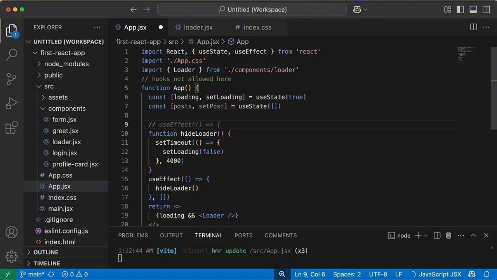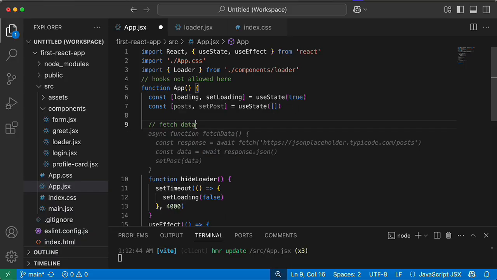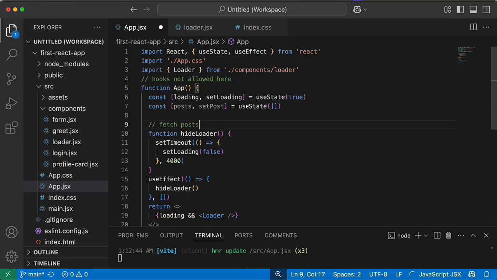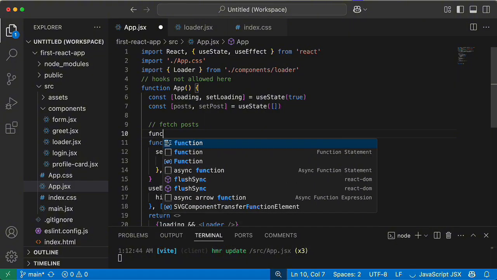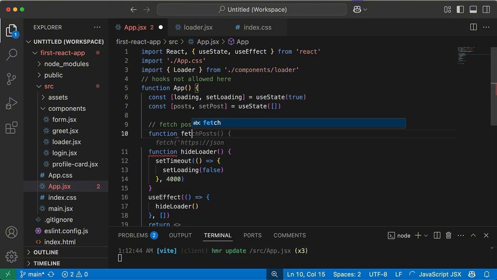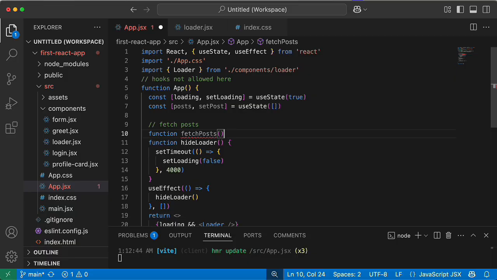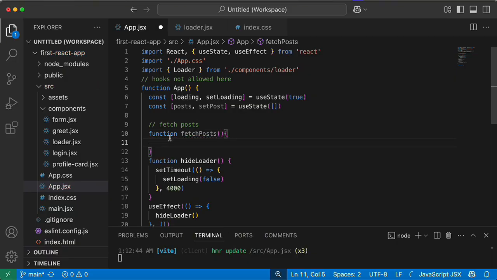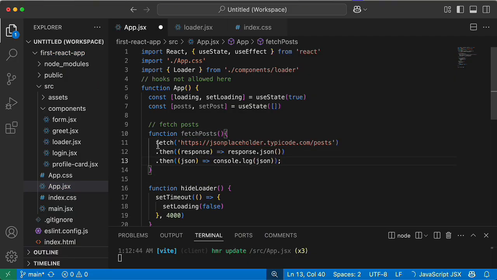So I'm going to call it fetchPosts, right? Here I'm going to create a function to fetch posts. So this function is going to call the JSON placeholder API, right?